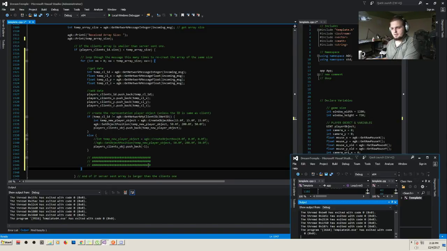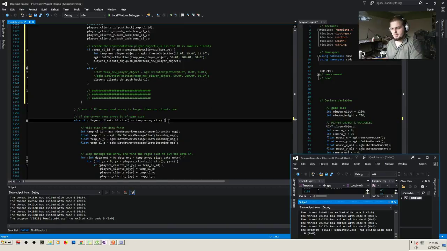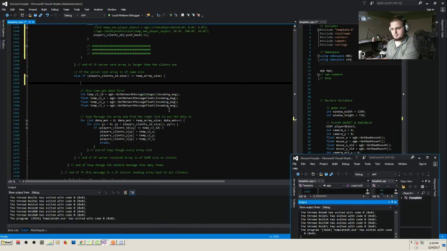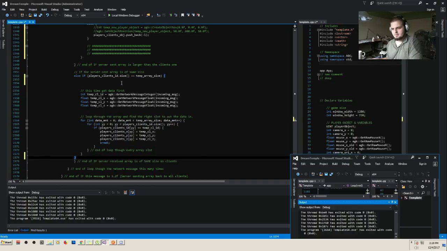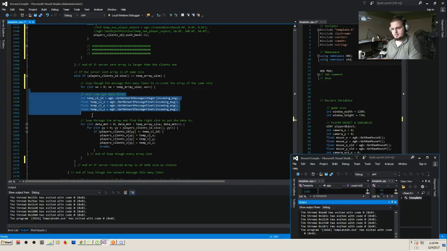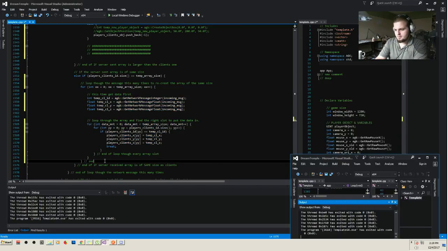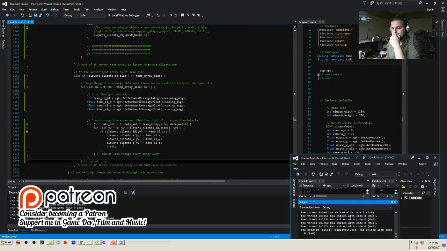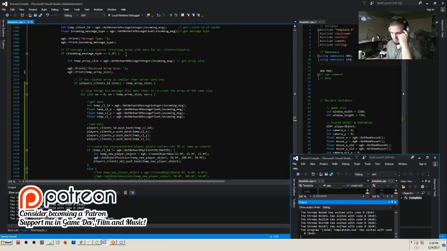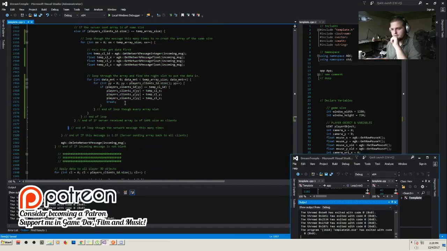So now I need the second loop here. So if the array is of the same size, this is what I need. Maybe, I don't know. We'll find out. And this is all within if this is a message 1.2.